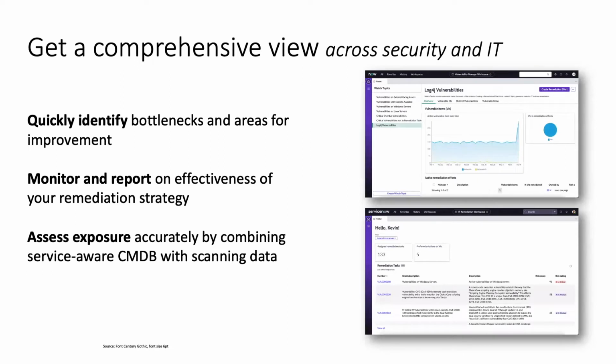So the vulnerability response application allows us to quickly identify bottlenecks and areas for improvement using our unique workspace, which we can use to group vulnerabilities up and categorize them better. This way we can monitor and report on the effectiveness of our remediation strategy better. And then with our enriched context, we can assess the exposure accurately by combining a service-aware CMDB with scanning data from our vulnerability response scanners and other areas like outside resources, such as the National Vulnerability Database.